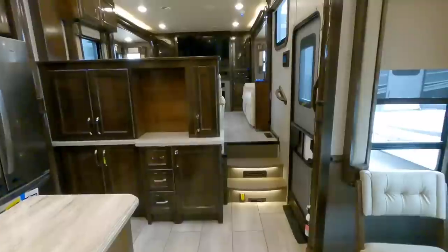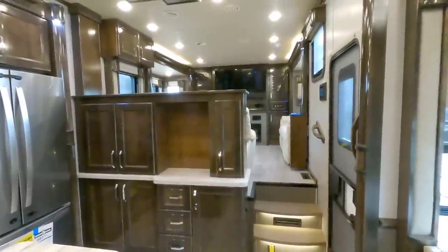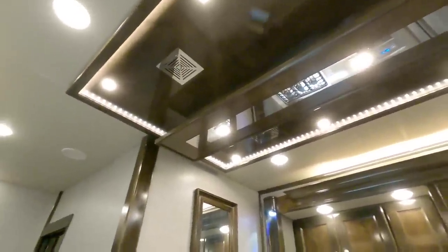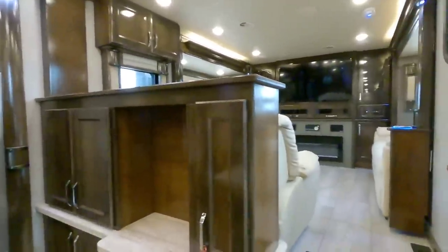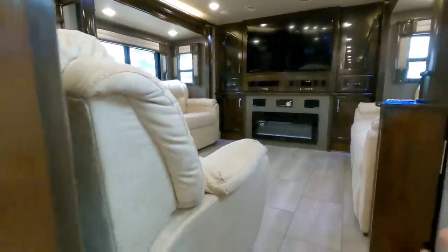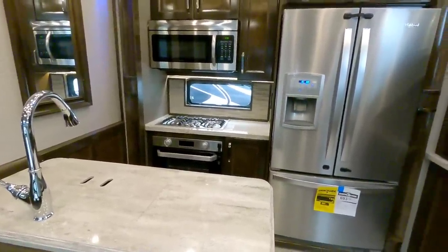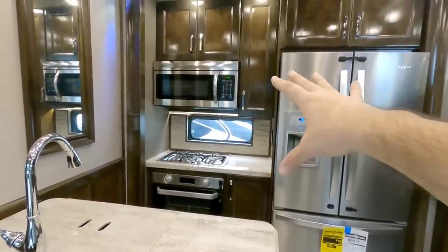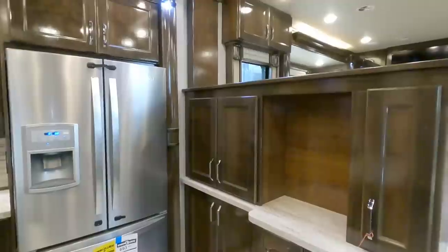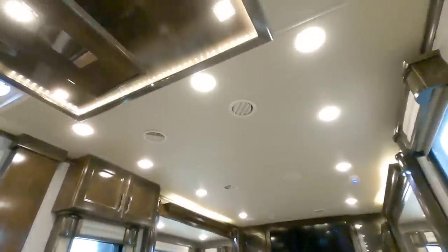I'd love to know your thoughts. I've been reviewing the 42 RDB Beacon for a long time - a slightly different floor plan with the living room in back and bedroom up front - and I've been super impressed. Every time you or anyone else walks inside, the first thing you think is 'holy cow, they put all of this in an RV.' When it comes to the chassis and suspension, they're not what I would consider the highest end, but they're definitely at that upper tier - not quite what DRV does, but for what you pay, it is definitely comparable to anything else in its price range until you walk into the interior.